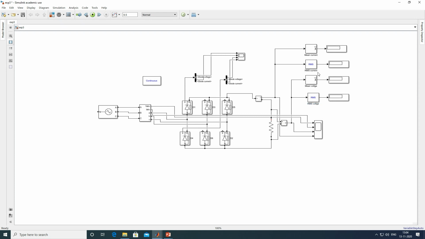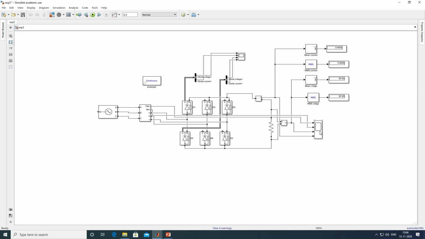Then it is easily identified from the blocks. Here also you will give display also. Now run your simulation by pressing run button. Now mean current is this much, RMS current, mean voltage, RMS voltage.